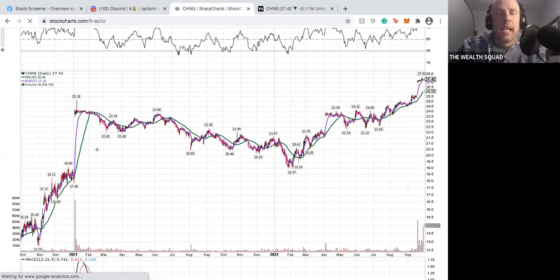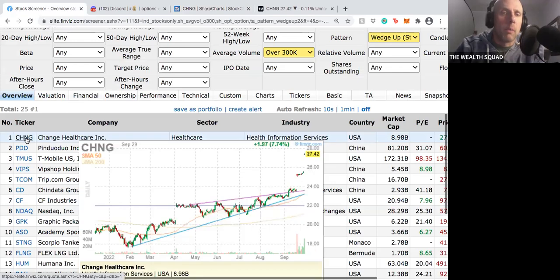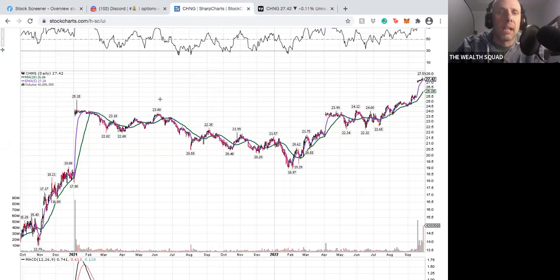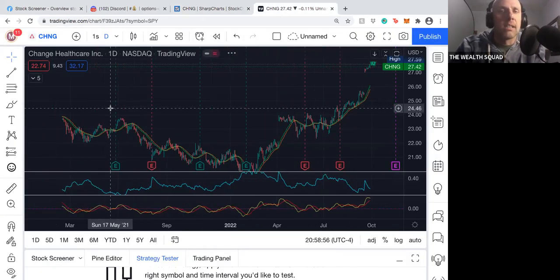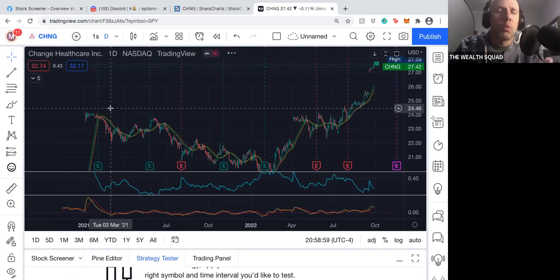So you can kind of, it's not as obvious. This is one of the things about using the different tools, right? You saw, looking through FinViz, how easy it was to spot that duplication within the chart, that you could see the identical chart pattern, right? But then you come over to StockCharts, it's a little bit harder to read, right? To break it up. It was easier to look at it there. And then you come over to TradingView, it's not as obvious right off the bat. So this is why I use all of them together.